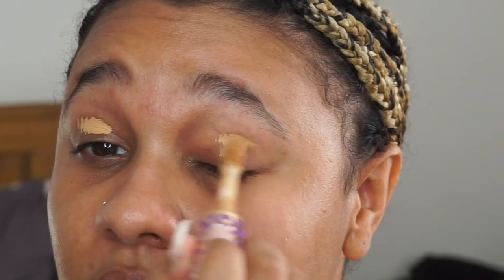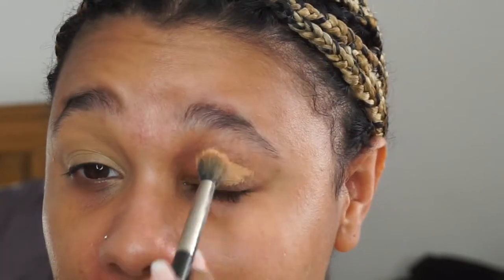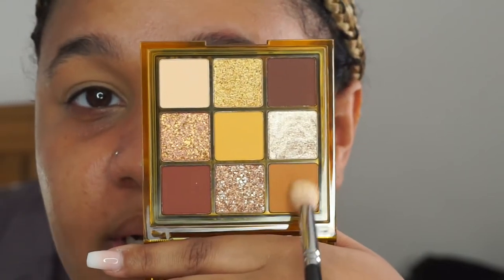I'm pretty sure this is the same price as all her other Obsessions palettes, around the £27 mark. I'm just going to prime my eyelids. I get all these different eyeshadow primers but I always end up going back to my Tarte Shape Tape. I'm going to use the palette before I do my skin just because if you've used Huda palettes before, you'll know they do tend to have a bit of fallout.